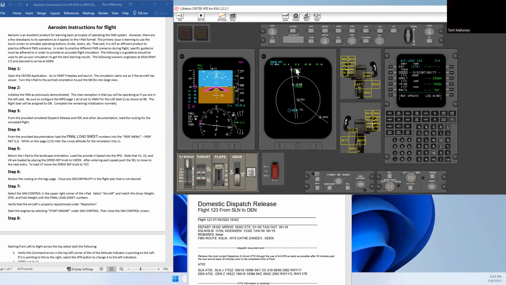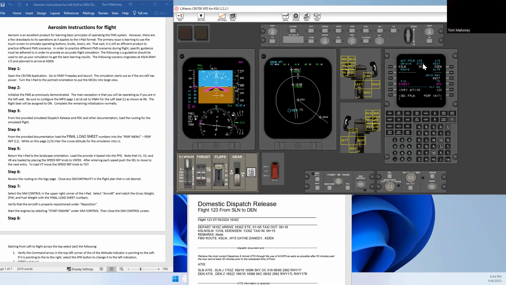As I get closer to Denver before the top of descent, I will have gotten a new ATIS, and we will have made sure that they are landing runway 17 left. They may have turned the airport around, and at that point in time, I would have wanted to reinsert a new runway if they changed. So this is just a plan that also gives me a much better distance when I'm looking at my flight plan on the distance right here.